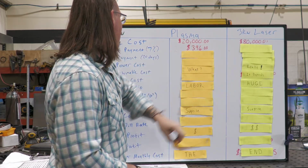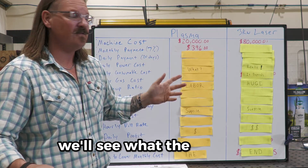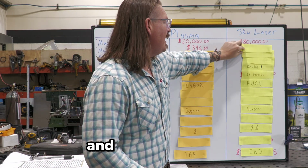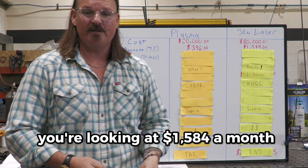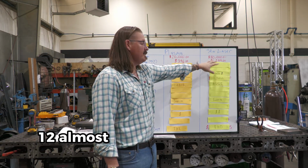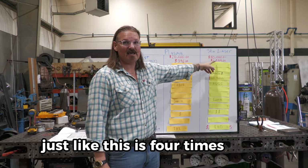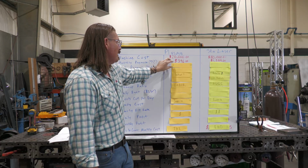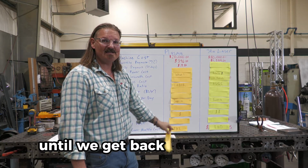So on a monthly payment at 7%, which is a good rate, we'll see what the Fed does, you're looking at $396 a month for a plasma table payment, and for a 3 kilowatt laser, you're looking at $1,584 a month. That is almost 4 times higher than the plasma table. So not really any surprises there. If we break that into a daily payment, I want to keep all these numbers daily until we get back to the very end.